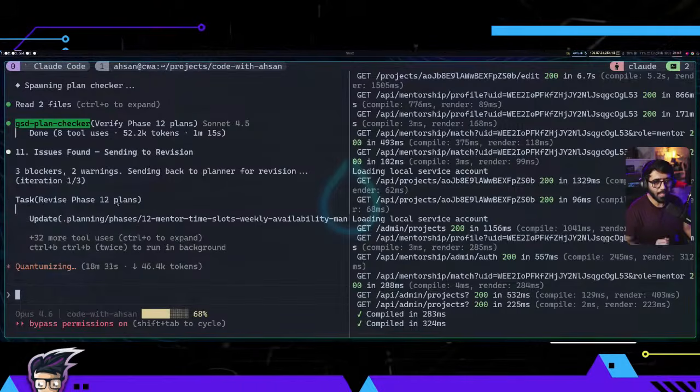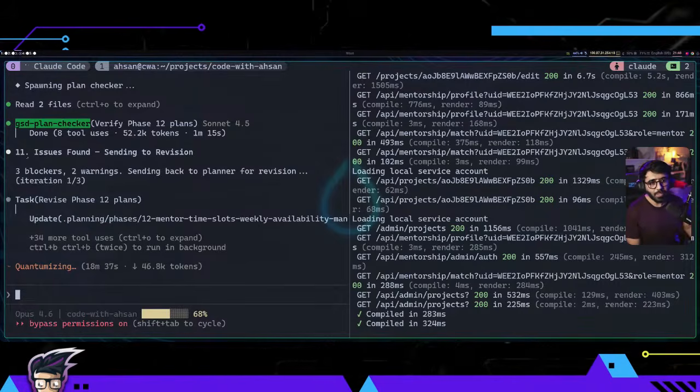So task revise plan. This is also one thing that's really nice in GSD, that when it does the planning and it finds issues, for example, some blockers, warnings, then it revises the plans. So that's also really nice. You can see here now it's looking at some potential issues with the plan. So I like that part.